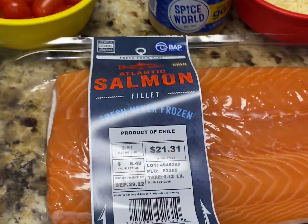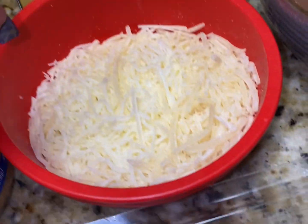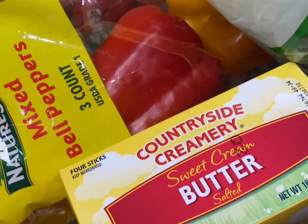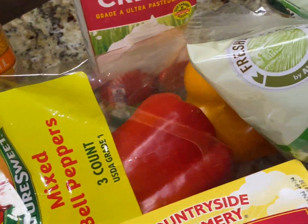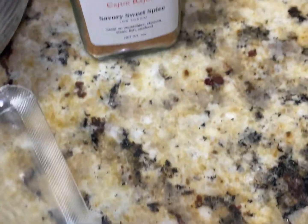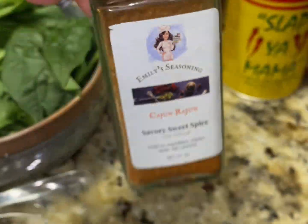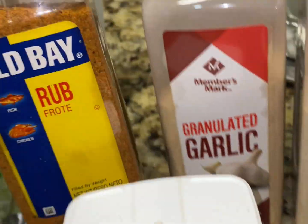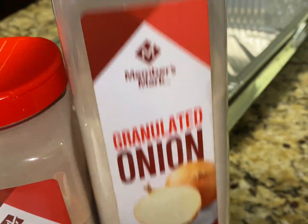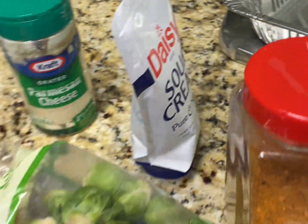That's seven dollars and fifty cents each. Let's get into the lineup — you can't sleep on Aldi when you're balling on a budget. Look at that salmon, nice and thick. We've got cherry tomatoes, garlic, Monterey jack and parmesan mixed, fresh garlic, branded butter, branded cream cheese, mixed peppers, olive oil, heavy cream, brussels sprouts, fresh spinach, cajun raging seasoning, slap your mama, black pepper, obey seasoning, garlic powder, onion powder, nutmeg, parmesan cheese, and sour cream.